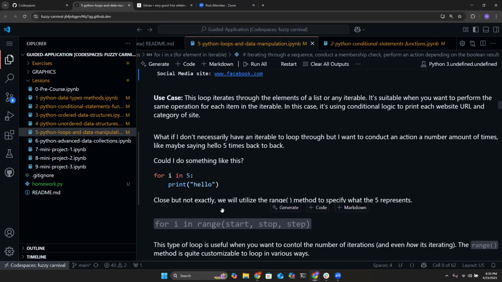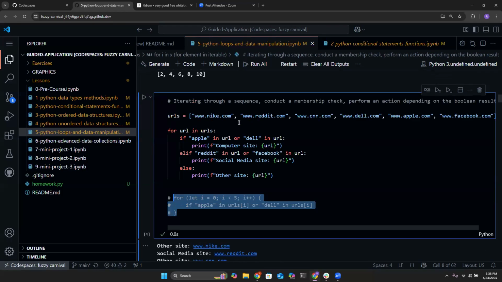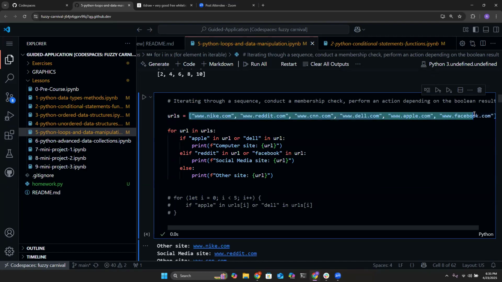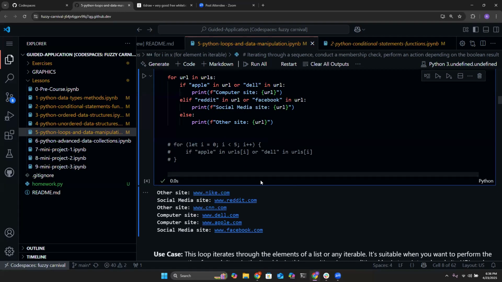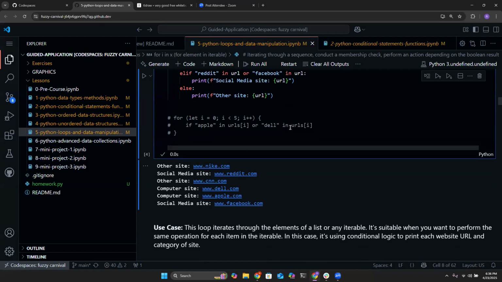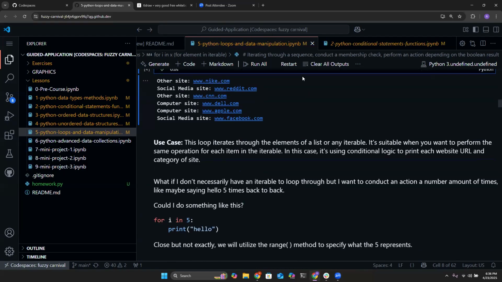Make sense? If there's 3 items in here, we're going to iterate 3 times. If there's 100, we're going to iterate 100 times. If we didn't have some kind of iterable like this, we can use a number to set a range.